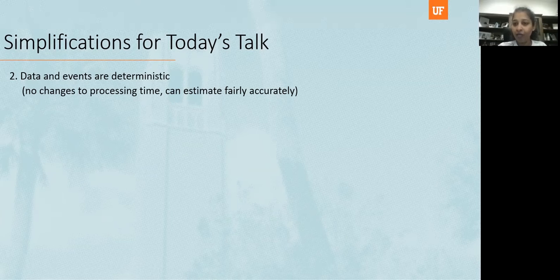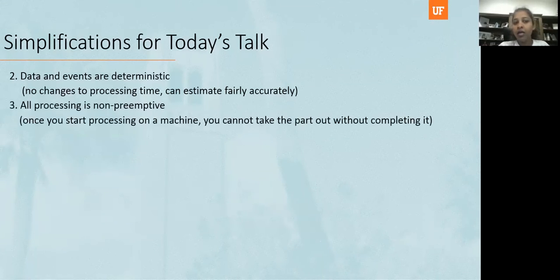So we had our processing times available for the analysis. Second, our machines were non-preemptive. That means if you put a part into a machine, you have to finish processing it. You cannot take it out and put it back. Those are called non-preemptive schedules. So our setting was non-preemptive. We cannot take a part out and put it back. That is not allowed by the company.